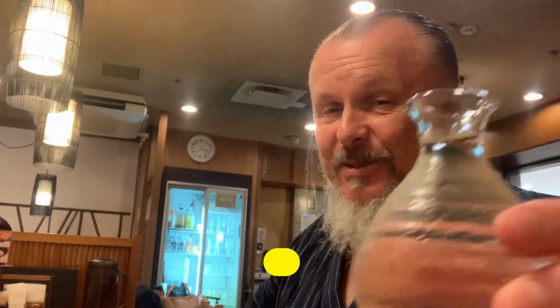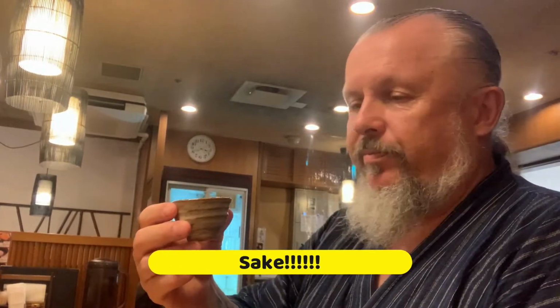Yay! And you know my rule, that important rule about eating Japanese food. You always gotta have some sake. Now, she brought it to me too quick when I ordered it. And they'll bring you a little tray of what are called ochokos. There's like 10, 15 of them in there, and you pick out the one you like. That's this.